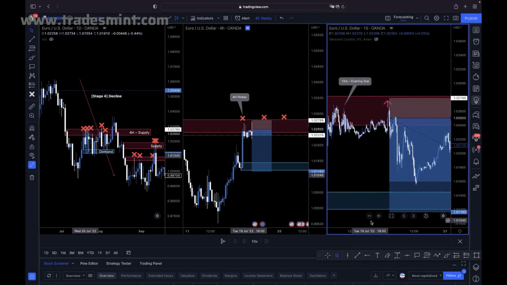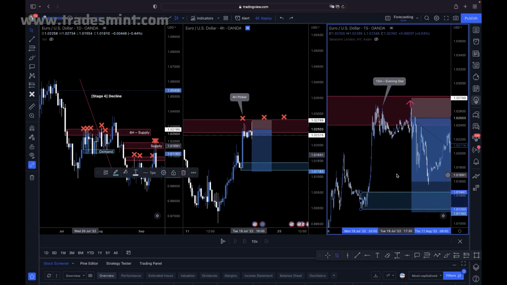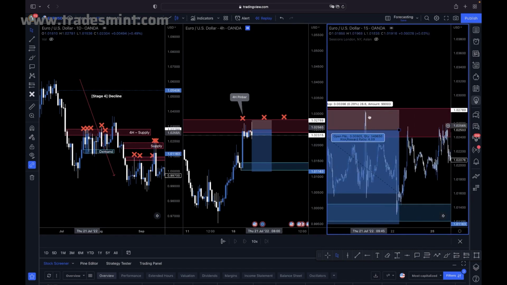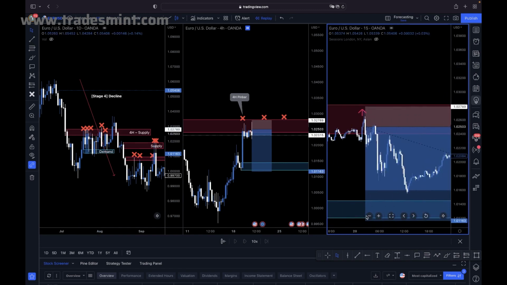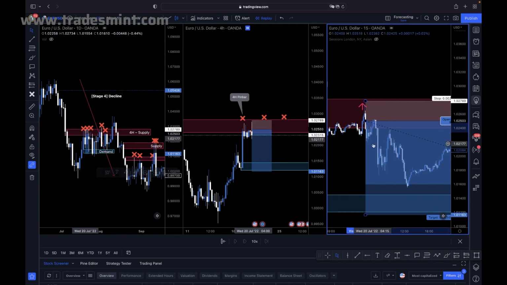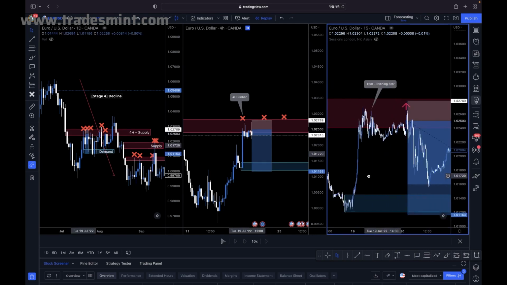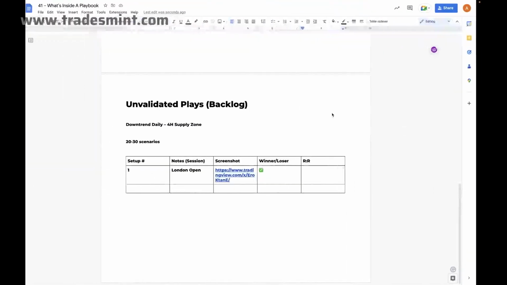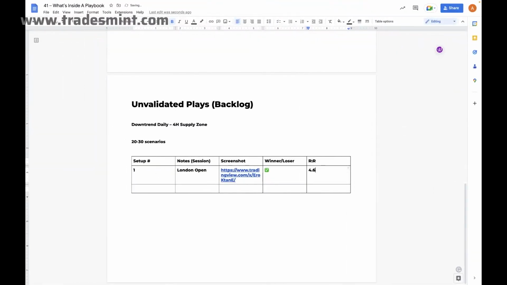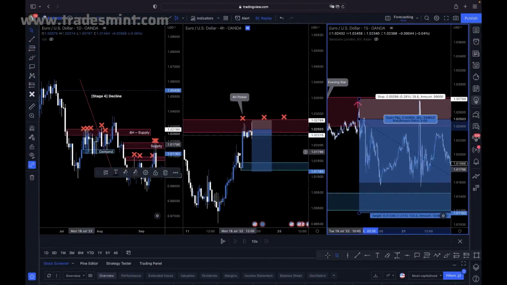Look how strong that supply zone is. Price came up here. It barely missed the stop loss and then eventually fell, right? So, okay, so let's say we entered here. What is our risk to reward? 4.69. Okay, so I would just document the risk to reward, and then I would keep going. I will go to the next one, right?